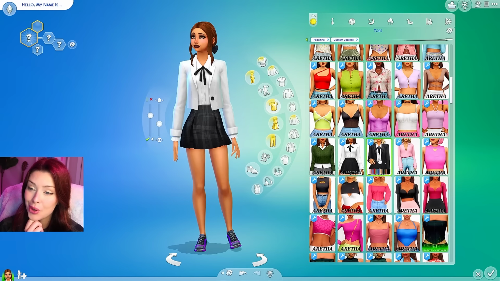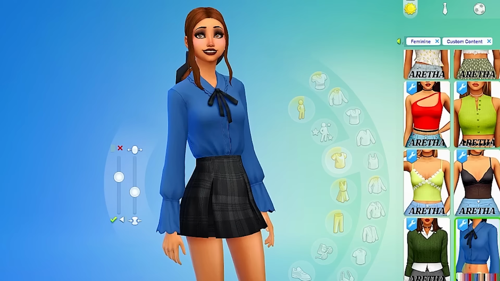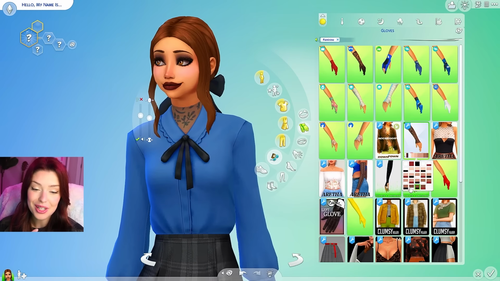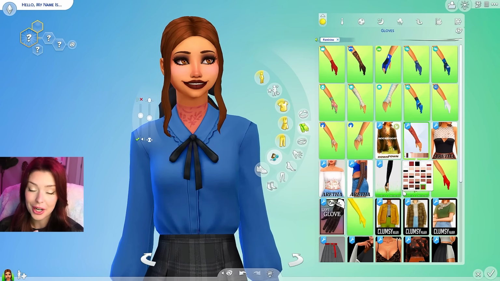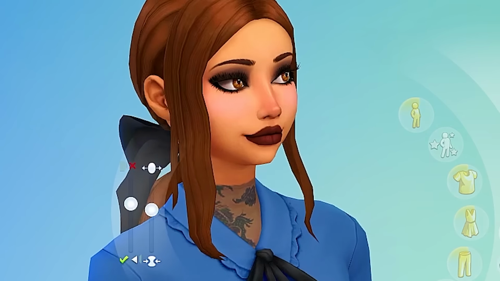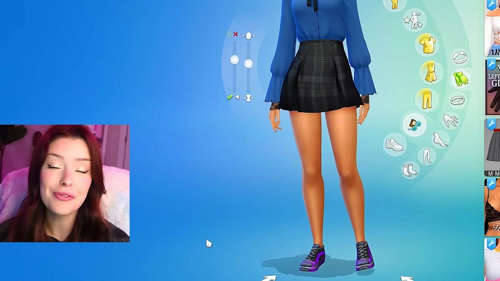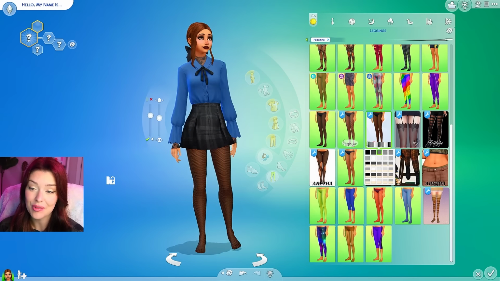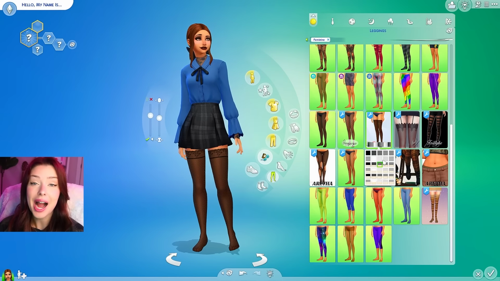Maybe we try blue. I've always really liked this here. Oh, that could be cute, and it matches her bow in the back. I also have this mesh accessory that you can put underneath your clothes, and I think this one has roses on it, which would be very fitting for Belle. I have a ton of tight options. I have these fishnet ones. I have these high leg ones.